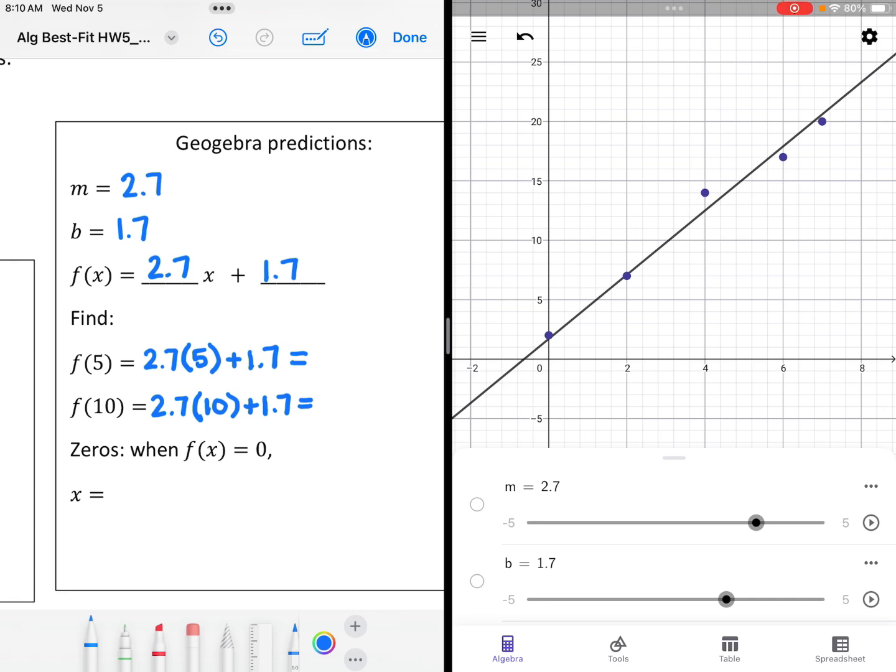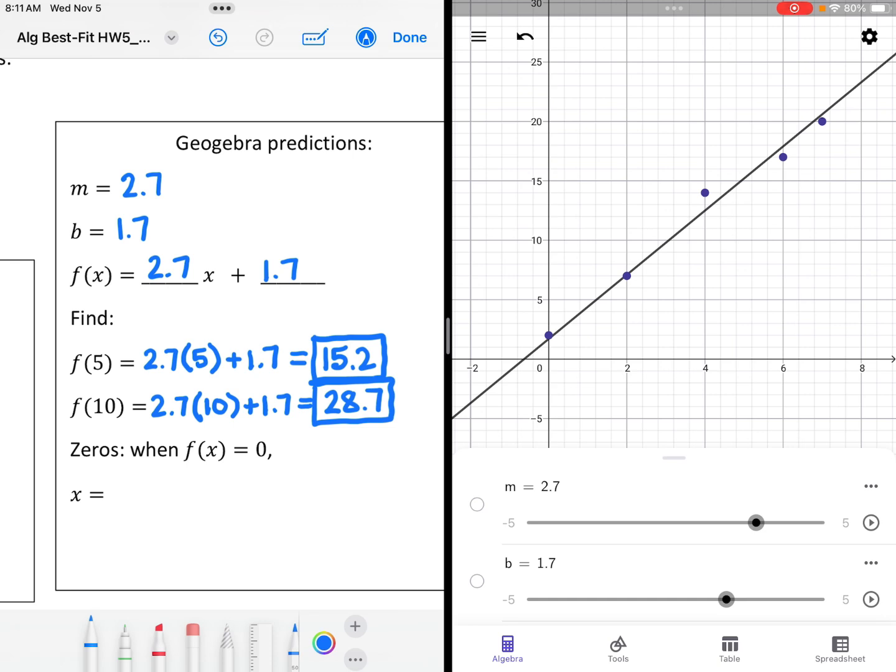Just some fun facts. So we're going to type that into our calculator. Give me a minute. First one, I'm getting a y value. If the input is 5, the output is 15.2. And I can kind of look at my graph and see if it looks like there would be a point up there at about 15.2. I think so. And then the other one, I'm getting 28.7. So those are my two values for the function. f of 5 equals 15.2, f of 10 equals 28.7.